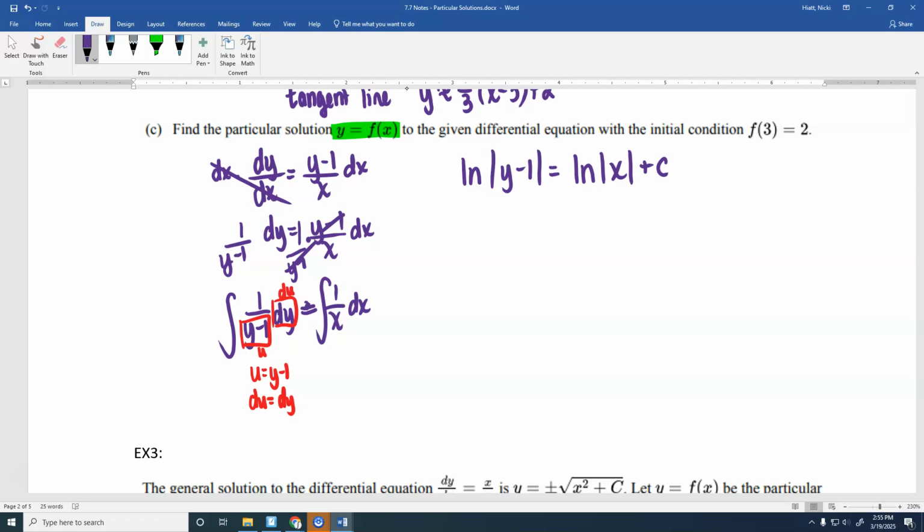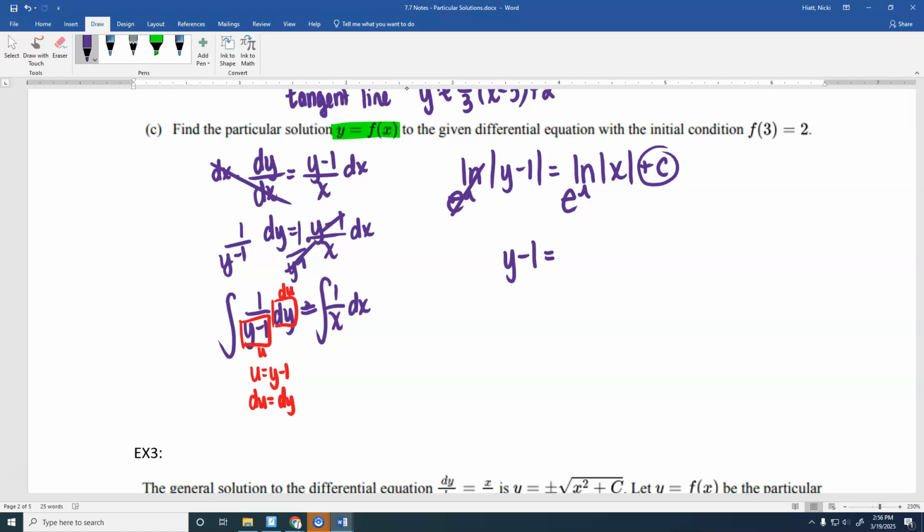Sometimes you can solve for Y first. Sometimes you can plug in and find your C first. It usually should be possible to do it either way. Just go with whatever feels easiest to you. I really don't like having to solve with all those natural logs. I would do e to the power on both sides. Now over here, this will cancel. I will have y minus 1. Over here, they're also going to cancel, but what happens with that plus c right there?